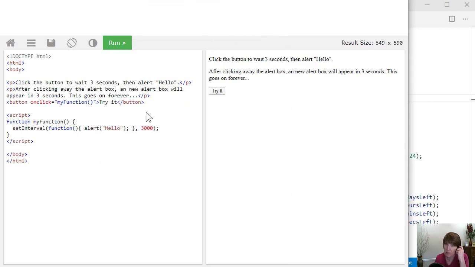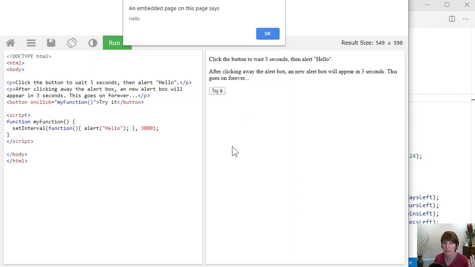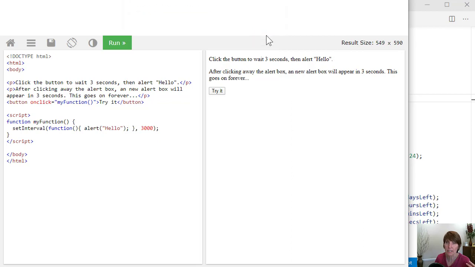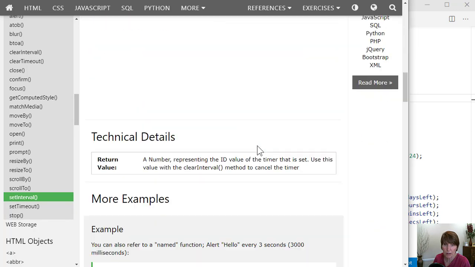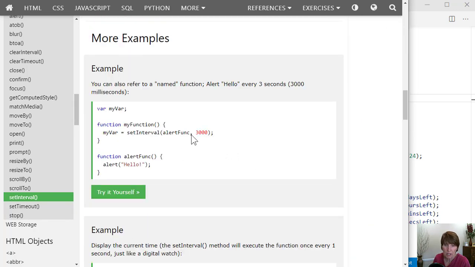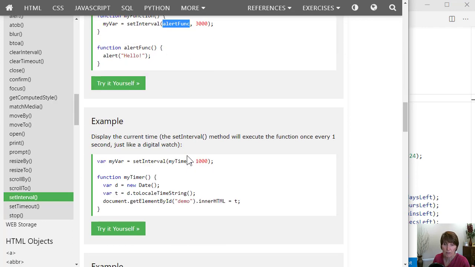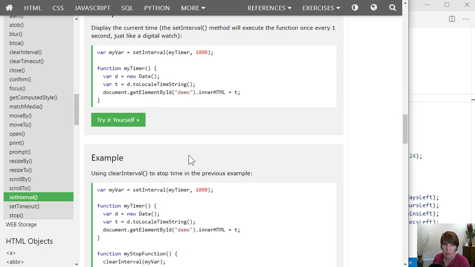Every 3 seconds it's calling this function, right? And it doesn't care whether I've clicked that OK or not. It just simply calls that every 3 seconds. If I wait for 3 seconds and don't click anything, and then I click OK, it's already called it. And that alert's sitting there waiting to happen. So this is the setInterval, and it happens over and over again. And again, you can do it by putting an anonymous function, the entire function definition, as the first parameter. Or you can do a call to an external function, by putting the name of the function, or putting in quotes the name of the function and parentheses. So either of those work fine.